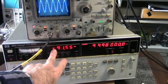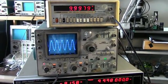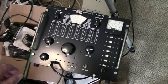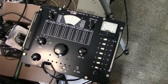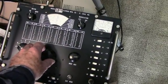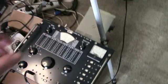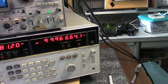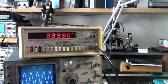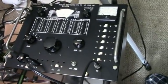But you can measure your parameters here, your power of your signal coming in. I think I'll hook a signal generator up next, which won't have quite the noise I'm getting here coming in from this wire. I have a signal generator hooked up to the input of the 3586C on band B, and I'm going to tune it through 10 megahertz. There's almost 0 beat. You can see it's drifting around a little bit. Frequency counter shows 9.98, 9.998. And there's the output on the scope. I just turned this on, so it's going to drift around a little bit.